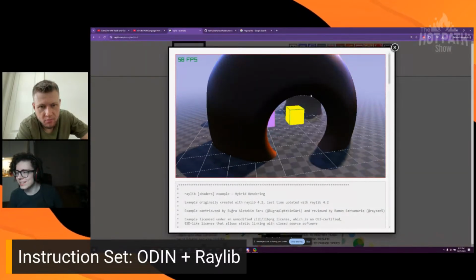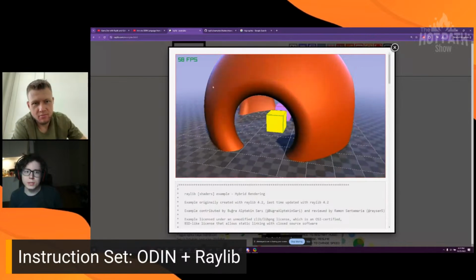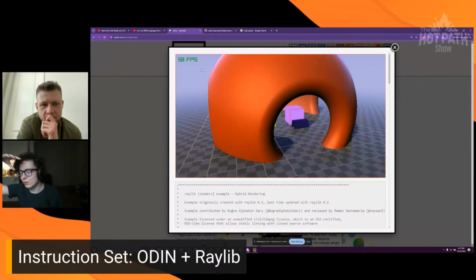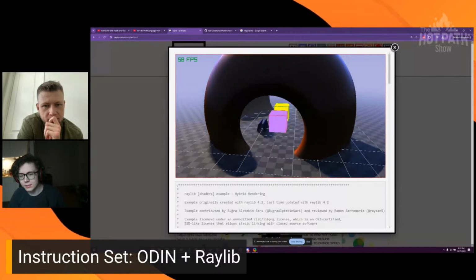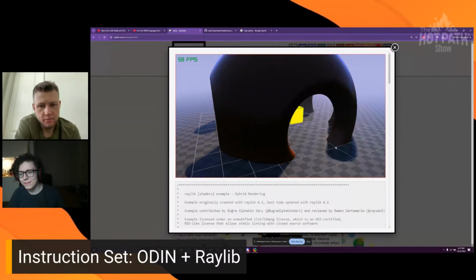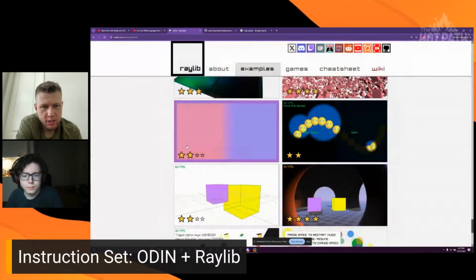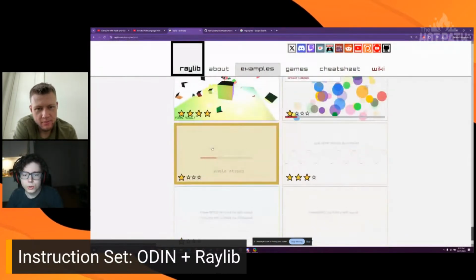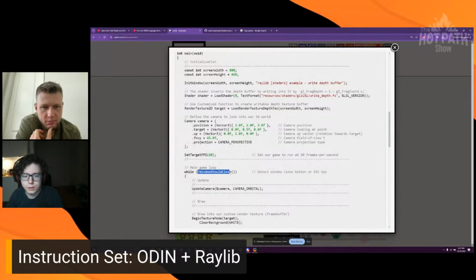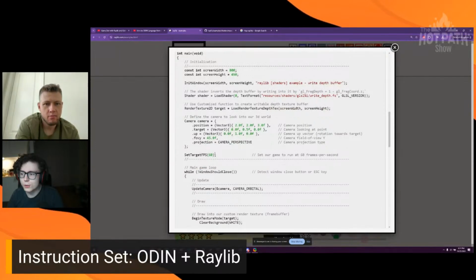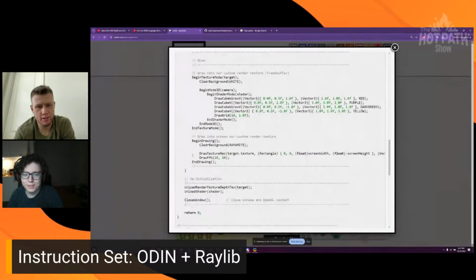Raylib is more powerful than you might expect. There's even a built-in function for drawing that grid, the white grid. Oh yeah, okay. It's good stuff. And also, all these samples are written in C. But because Odin is fairly C-like, all the functions are probably the same.